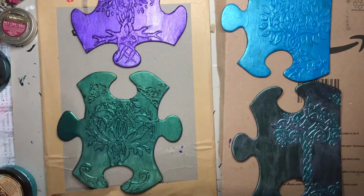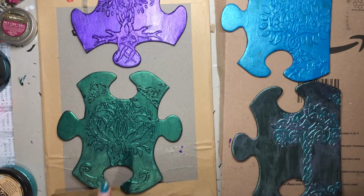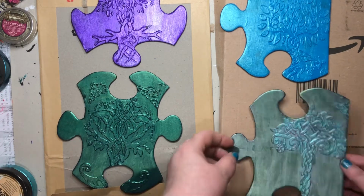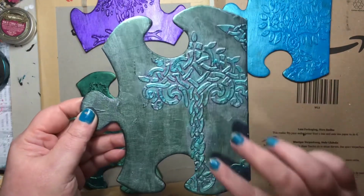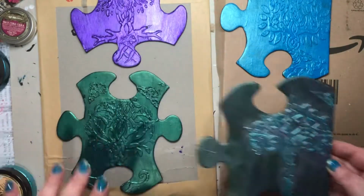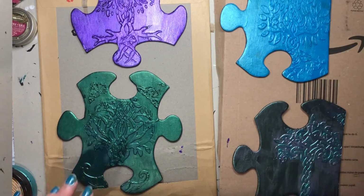Hi guys, so I've finished off the painting and they've come out beautiful colours, and now I'm going to add some waxes on the tops of them. I'm going to do a base one like this. I've just put some turquoise on this one, and then I'm going to build up the colours. So when I've done that, I'll be back.